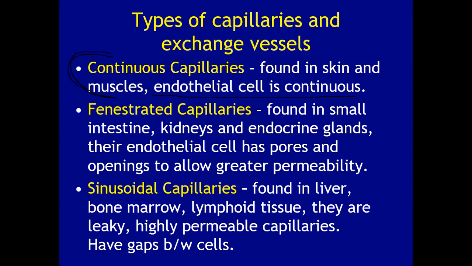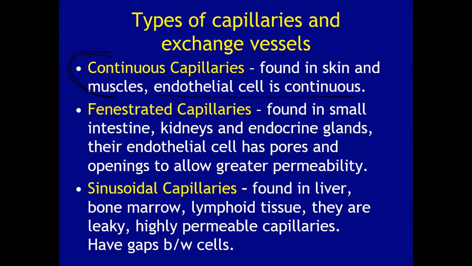Then we've got a fenestrated capillary. With the fenestrated capillary, the cells have pores in them, and these pores are going to mean we have a lot more permeability. We're going to have large pores that allow larger things to make it through than what could make it through with the continuous capillary. And then we've got sinusoidal capillaries. These don't have pores, they have gaps between their cells. With the continuous, they're all butted up, like I said. Sinusoids don't all butt up together. They leave gaps, which can allow the larger things to make their way in.